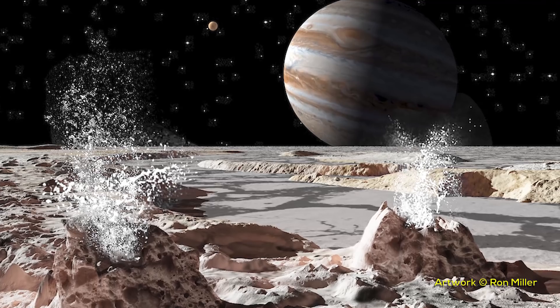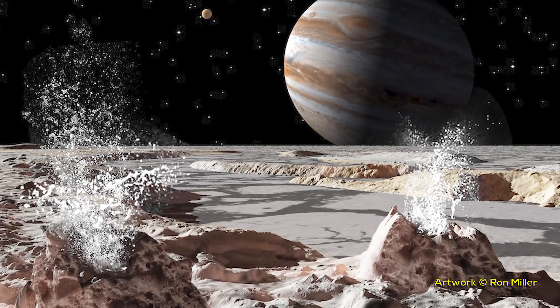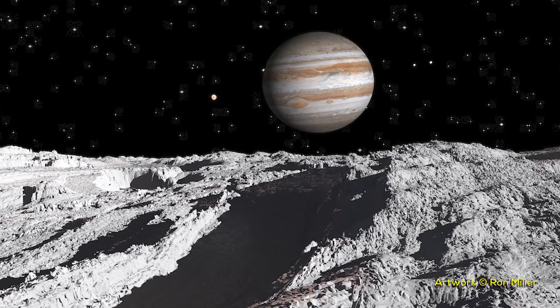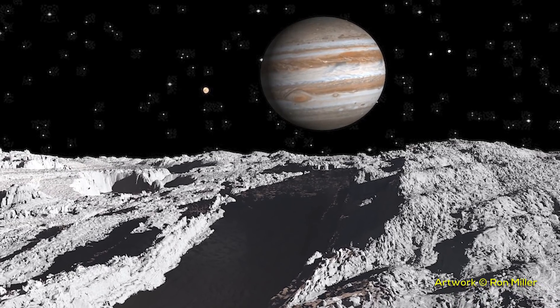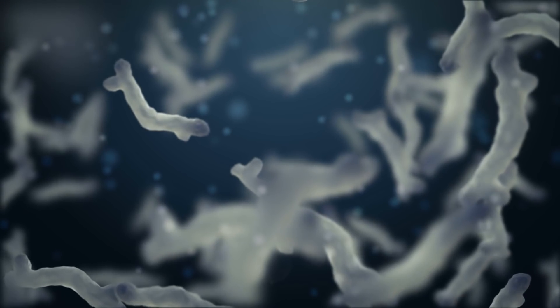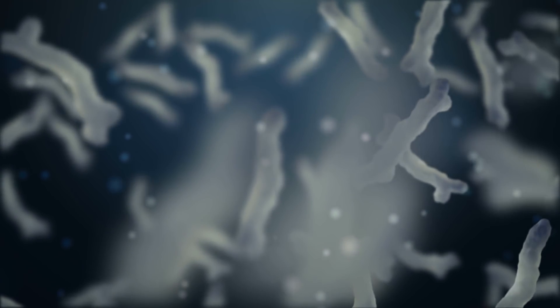On the surface, spectroscopic analysis suggested the long reddish streaks could be interpreted as deposits of magnesium sulfate — in practice, the saline residue of water brought to the surface by the geysers, the ideal substrate for the growth of organic molecules. These characteristics made Europa one of the most interesting places in the search for microbial chemosynthetic life: the synthesis of organic compounds carried out by bacteria in the absence of light.